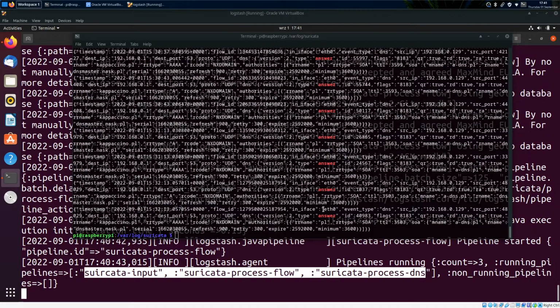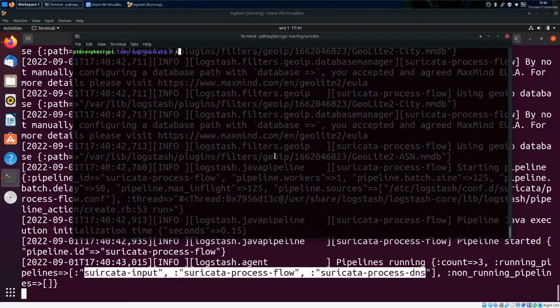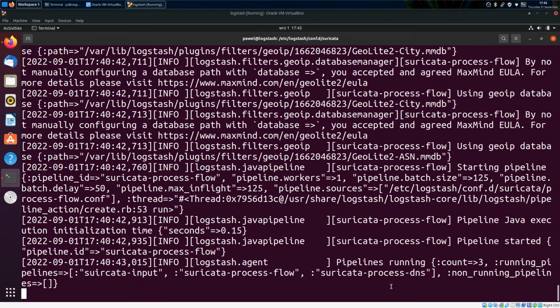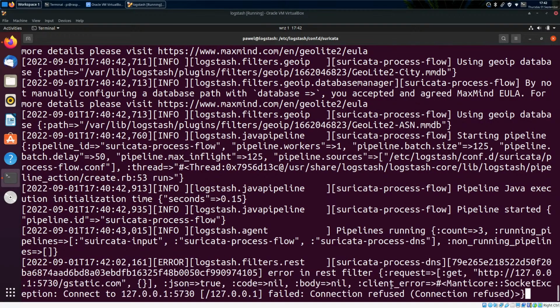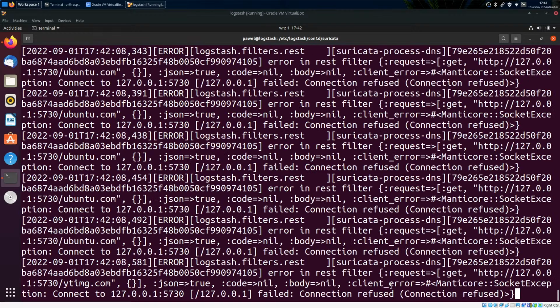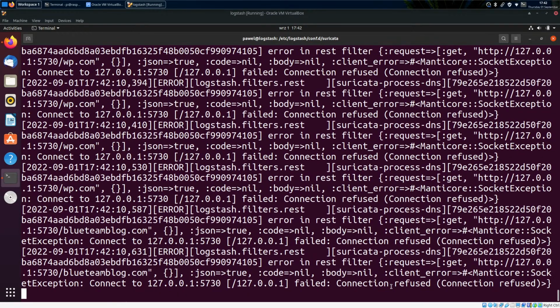little Suricata box, and sudo systemctl status filebeat. It's that, so we can start it. You can check the screen. Okay, connection refused. I'm not sure why. Oh, I know why.